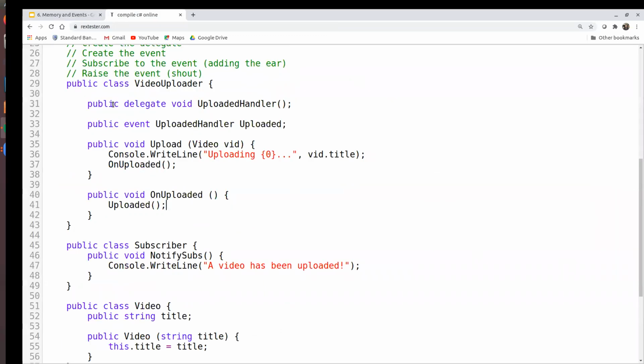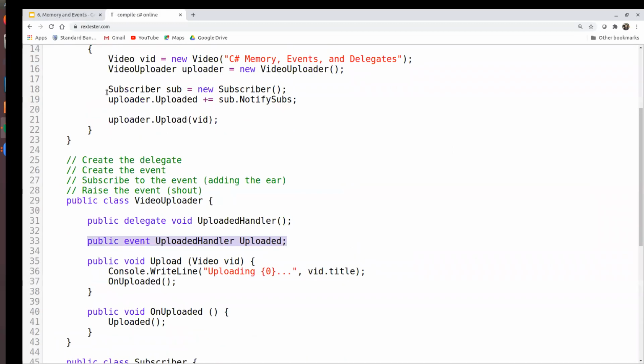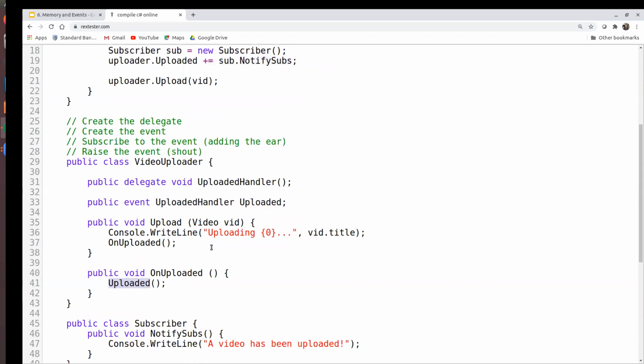We have a delegate defining the contract between the subscribers and the event. We define the event itself so that when it occurs, the event knows how to shout. We subscribe by adding methods to the list of methods that is called when the event occurs. And then we actually call the event.